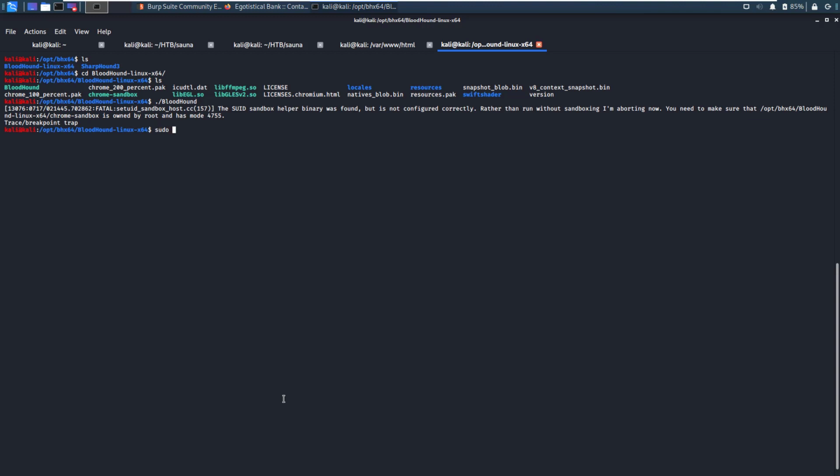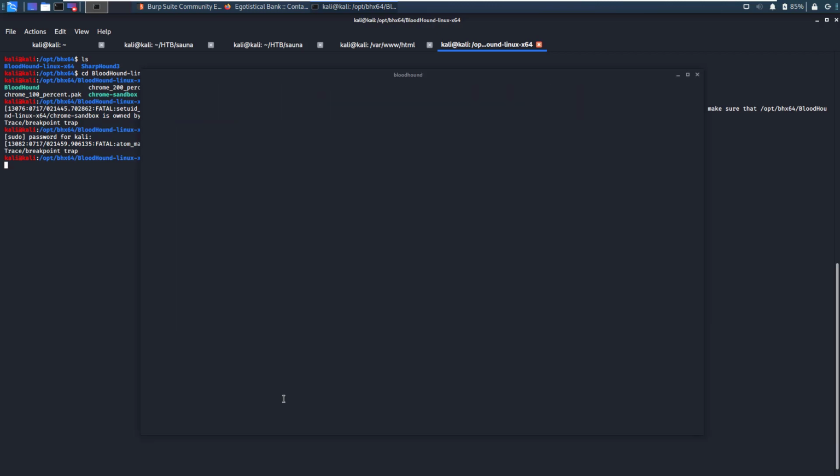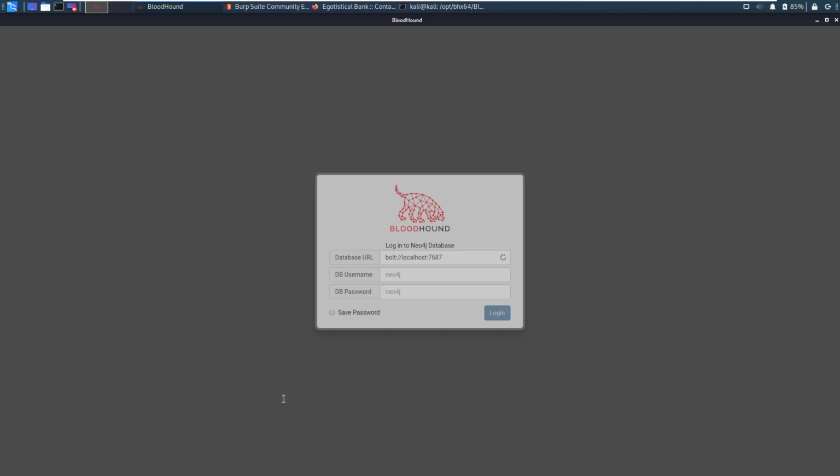But it's going to come back with another error that I've had, which is asking about sandbox. So it'll kick back, say just run this with no sandbox. And it'll go ahead and run. It'll pop up this nice window, using these settings that you configured back on port 7474, like I mentioned.